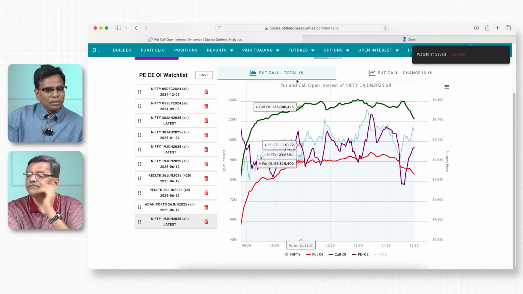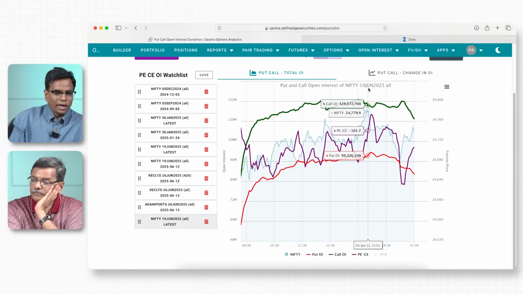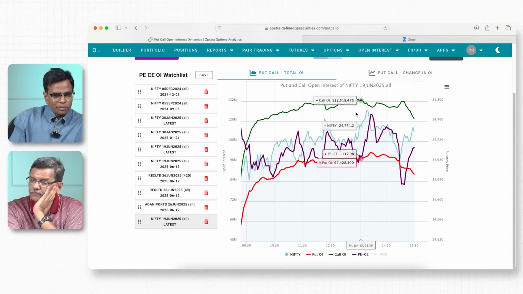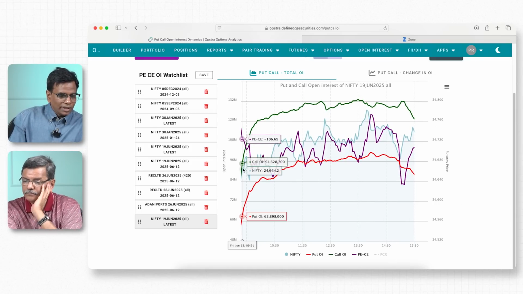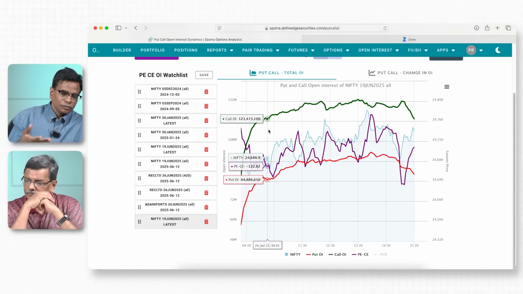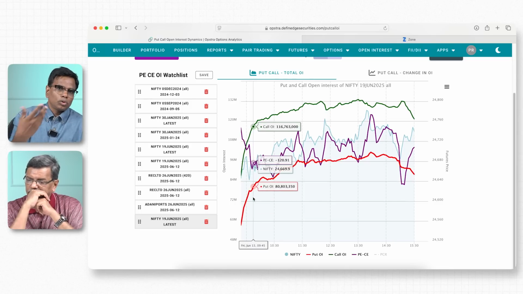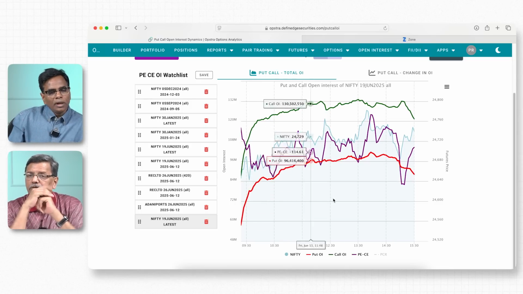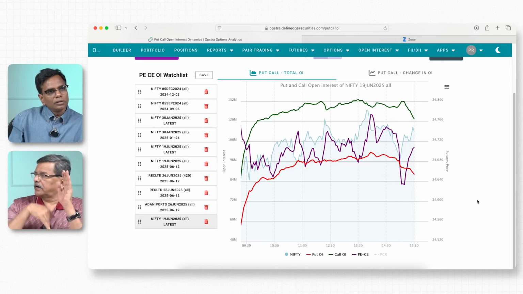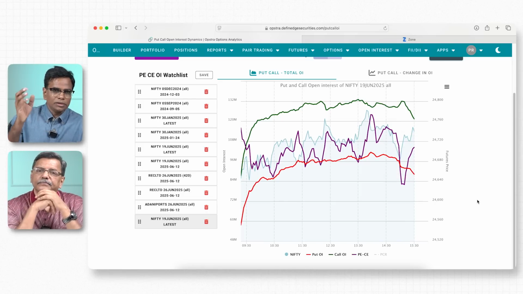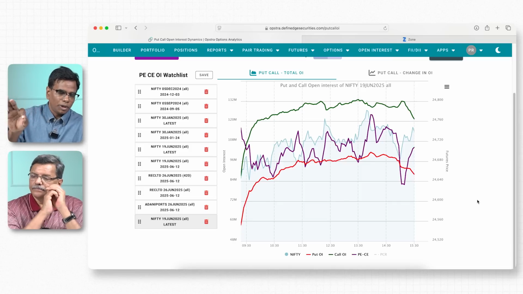So now let's take an example of the current weekly expiry of Nifty, and then we'll simply add. So here you can see on the title as well, this is 19 June 2025 expiry of Nifty. So here in the green we have call open interest, the total call open interest, and in the red we have put open interest. This is total open interest, okay? So this total open interest is just an addition across all strike prices. Yes, all the strike prices of that particular expiry for that particular ticker.